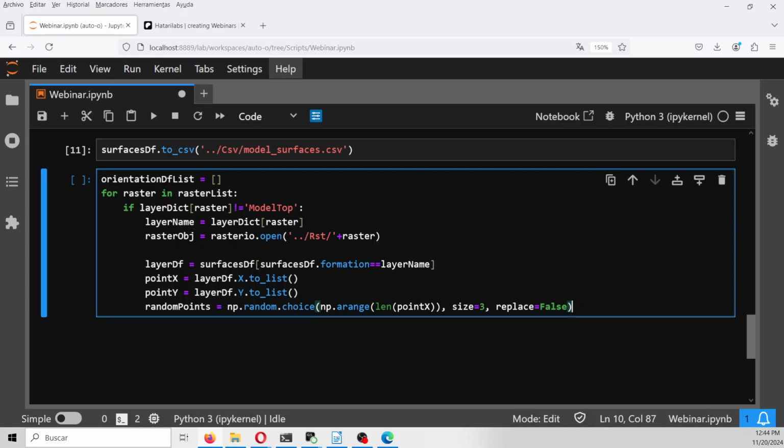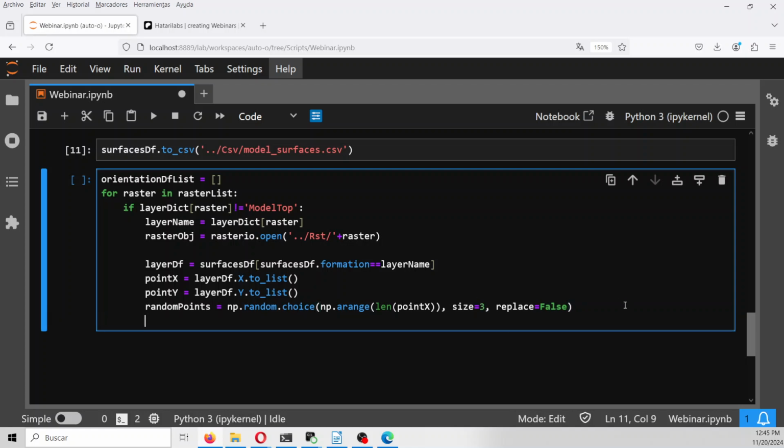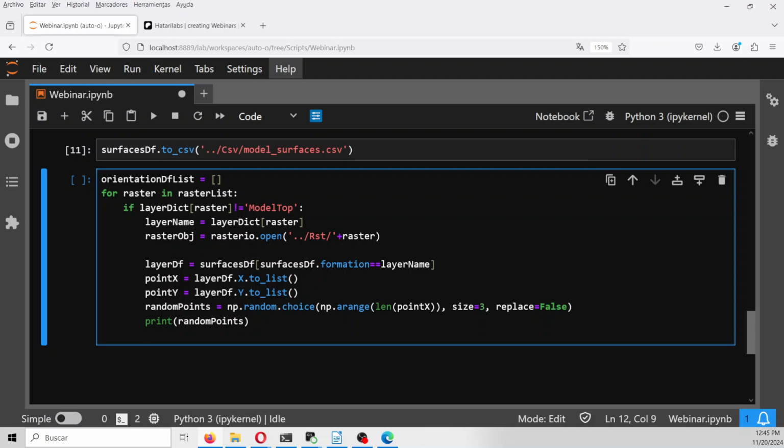Because when you work with a lot of orientations, the code will get really slow, and a slow code will take more time. That is why, of the 20 values, we only get 3 values. So this will be the random points, and from those 3 values we sample the orientation.